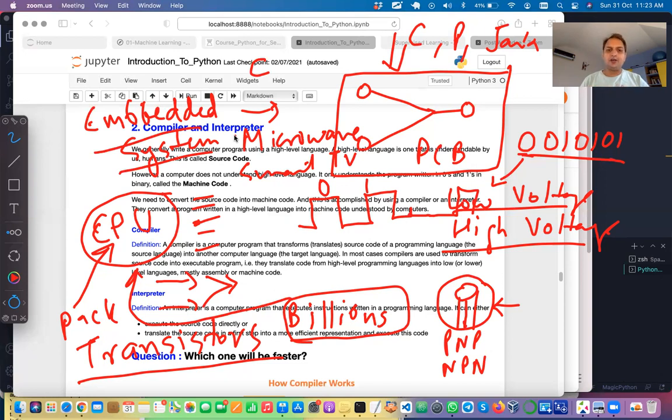So in what language is C written? That is a pretty nice question. C is written in C only. Then how was the first C written? That is a catch-22 kind of thing. So this is what it is: C is written in C only.